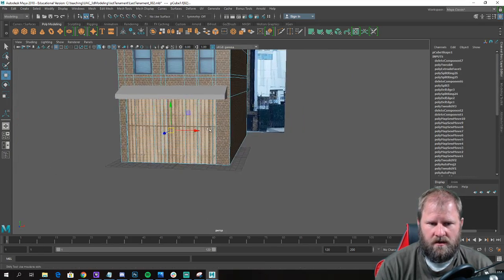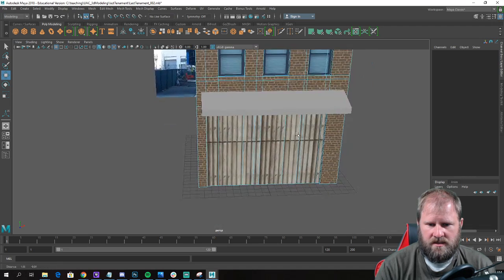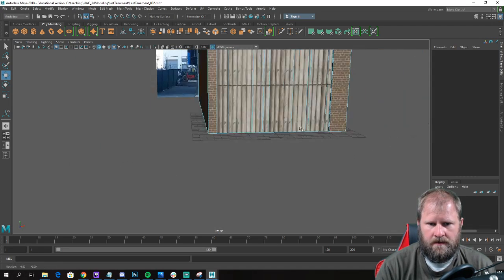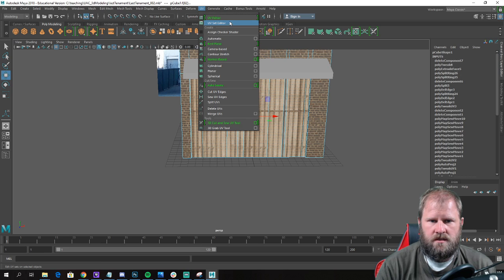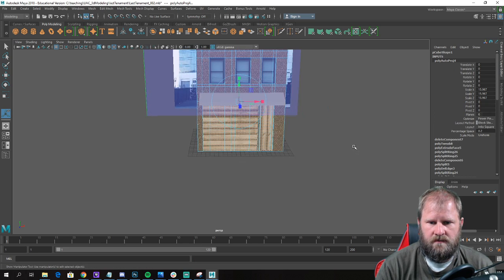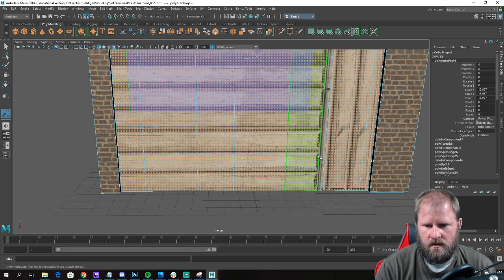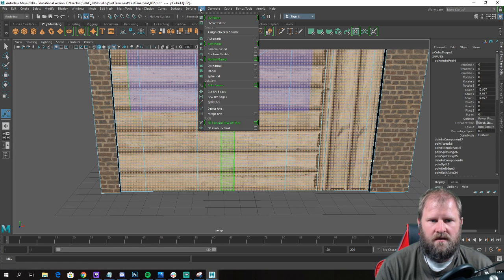So they're a lot thinner. That's the beauty of tileable textures, is we can do whatever we want. I'm even just going to go automatic on these.